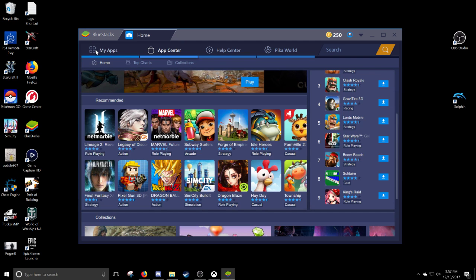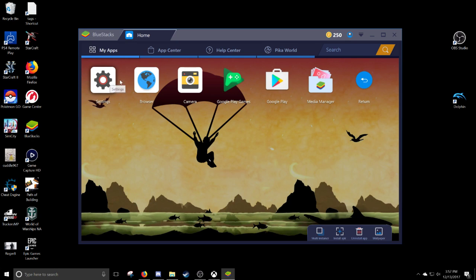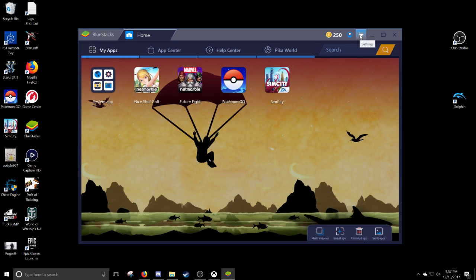But once you have them installed, you have them here in My Apps. Here you have the games. You can also have them added to the desktop. You also have some system apps here: camera, browser, settings, the Google Play Store, media. So you have that. There are also some settings in the program itself.